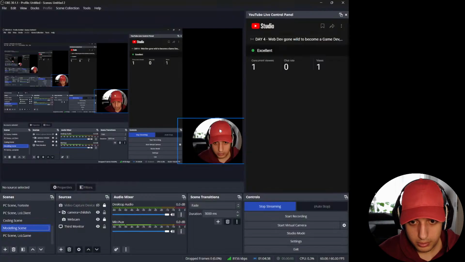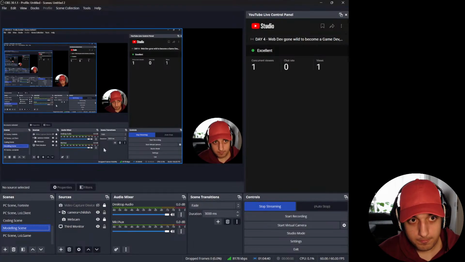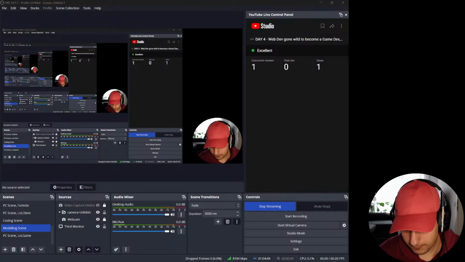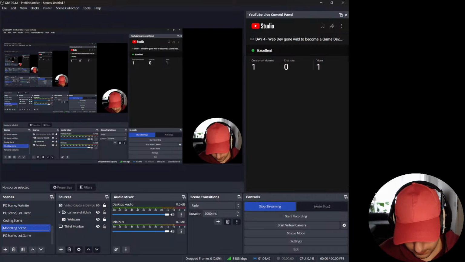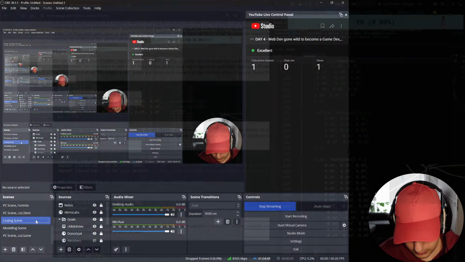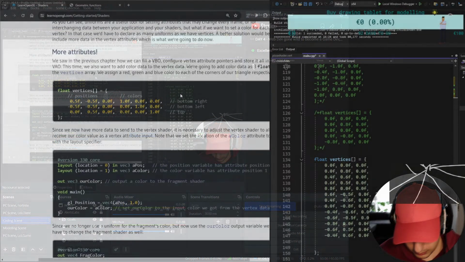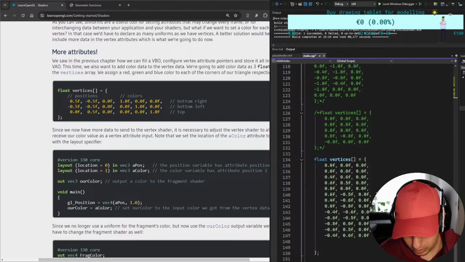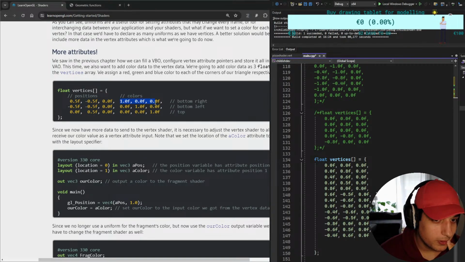Let's hide the tasks. Let's go. The colors.